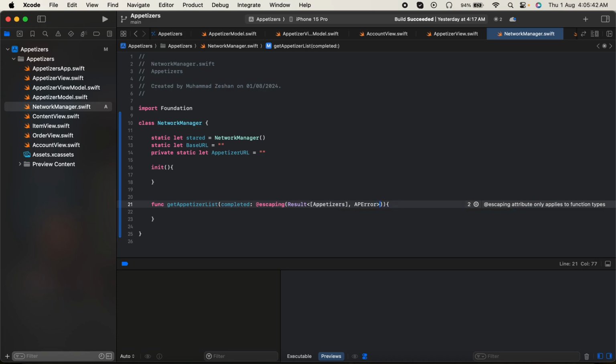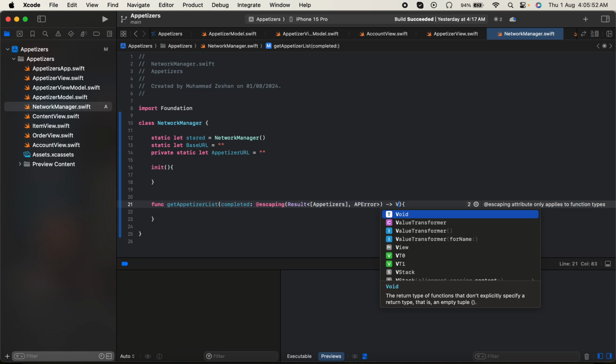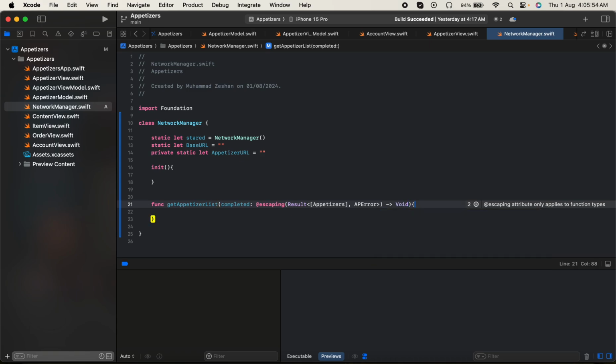That's the error which will be returned when the API call returns any error. So if an error happens, it will go to the error, and if it returns the appetizer list, it will just go to the appetizers.